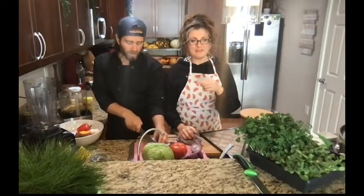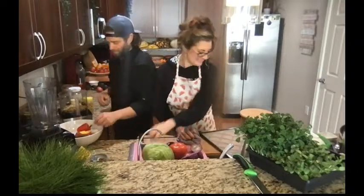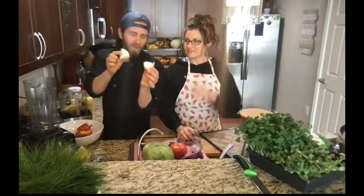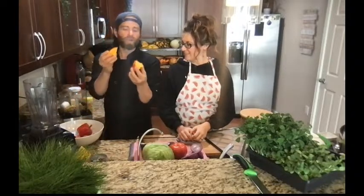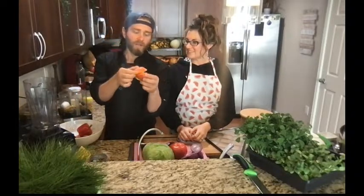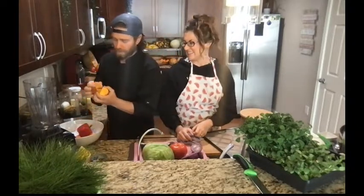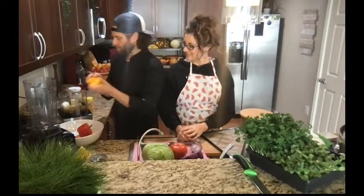Our jalapenos are really small, so we're going to put 2 jalapenos in here. And then we're going to be going with about a half of a sweet onion. And then we've got here a golden beet, and it's not quite the whole golden beet. So it's like 1 cup of golden beet. Basically a cup of golden beet.